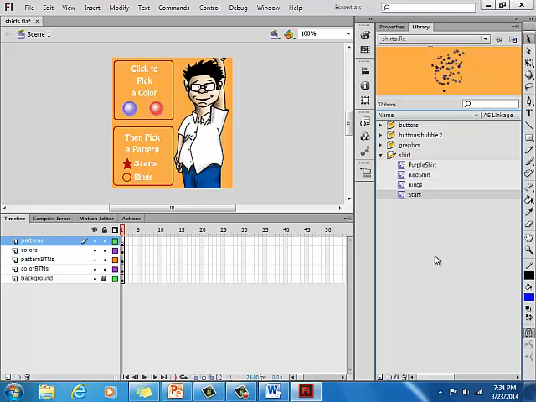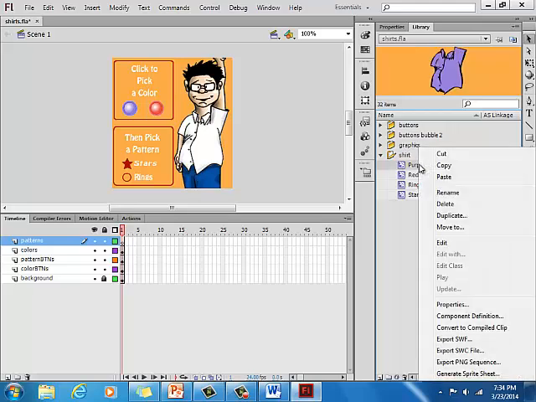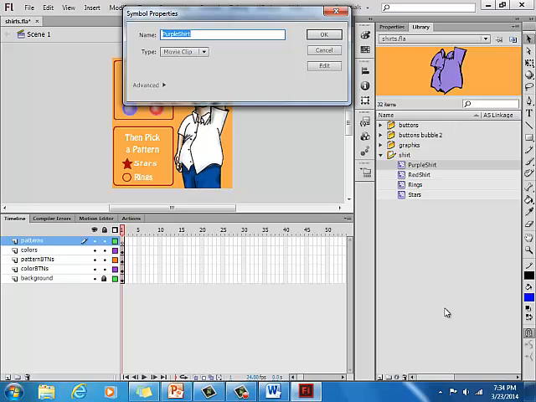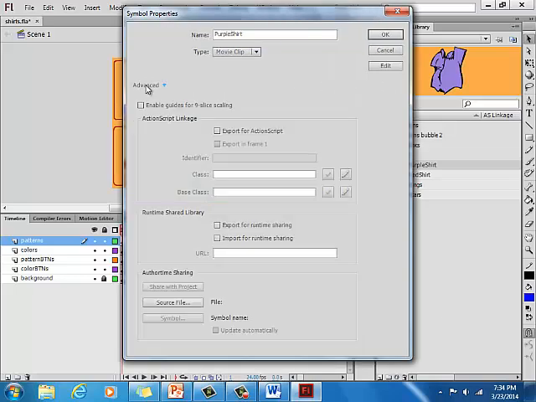Right click on purple shirt in the library panel, and then go to Properties. Click Advanced and open up your Advanced Symbol Properties dialog box.